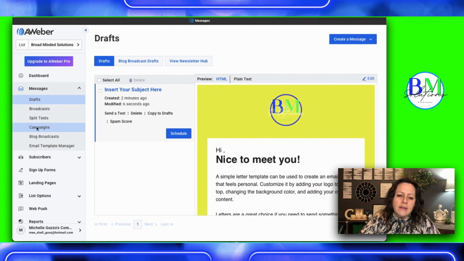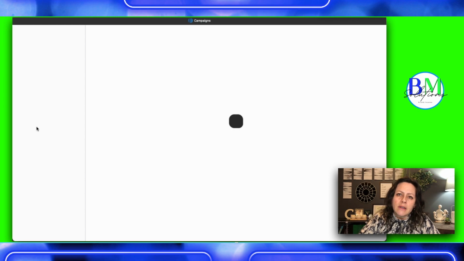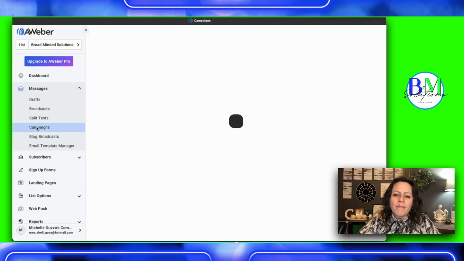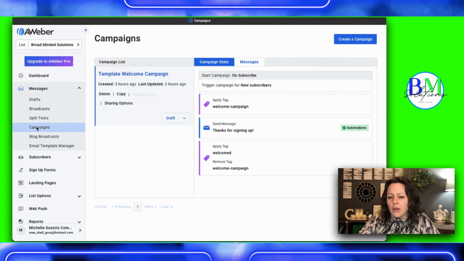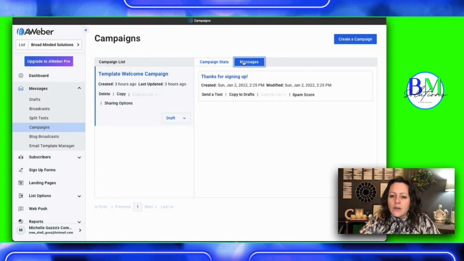The next part is a campaign, and a campaign is a series of messages that you would send out. So you would write the scripts for your email campaign, your series of emails, and you would write your messages here in the section, like the draft section. Then you could drag them in. And there's lots of different options that you have when you do these campaigns. So the messages you would access here.